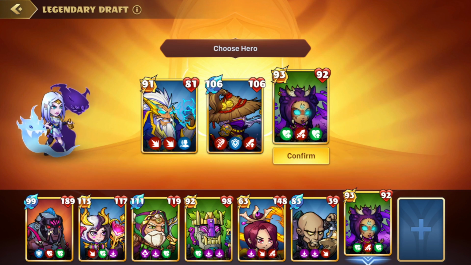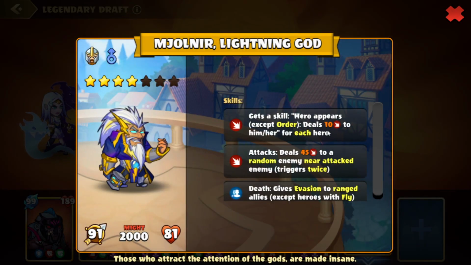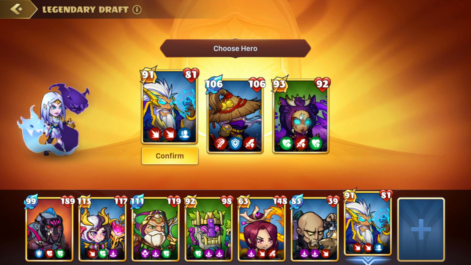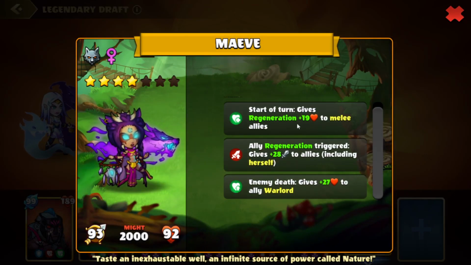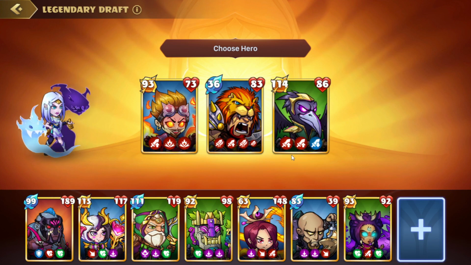I don't like having purely order heroes squads, especially when we can't deal damage to order heroes, which could end up happening a lot. So it's probably going to be between the Hanzo and the Maeve. Just looking at our hero balance right now, 1, 2, this would be our third range hero, which is good to have. A little bit weaker than this overall in stats, but I do like having the ability to give some regen, which will help for our heroes, also an attack boost as well, and then also a health boost to our Warlord. So that's kind of nice. So yeah, let's actually go with the Maeve.